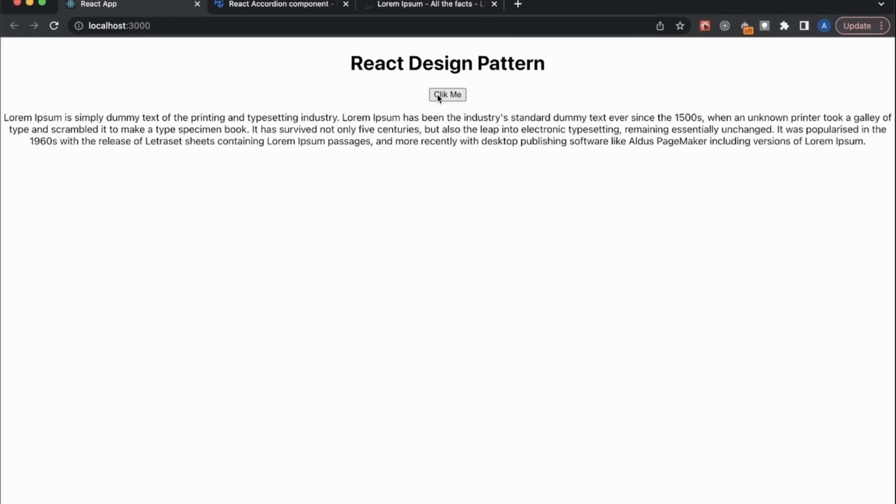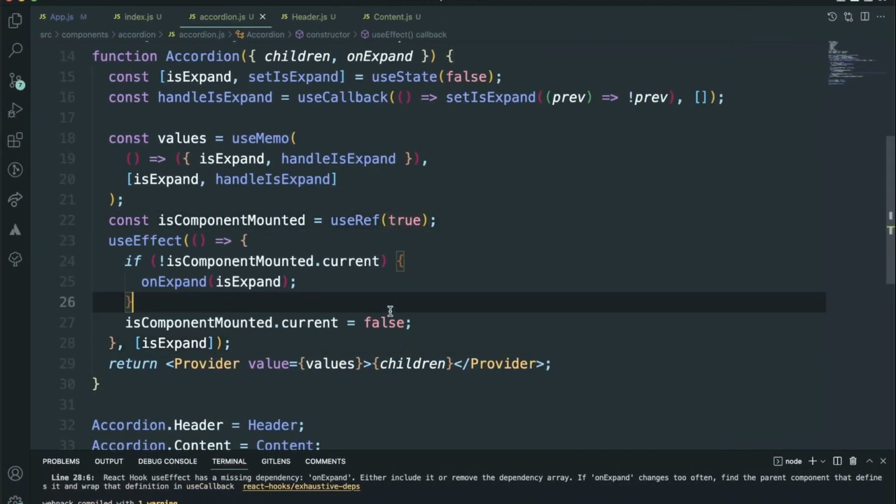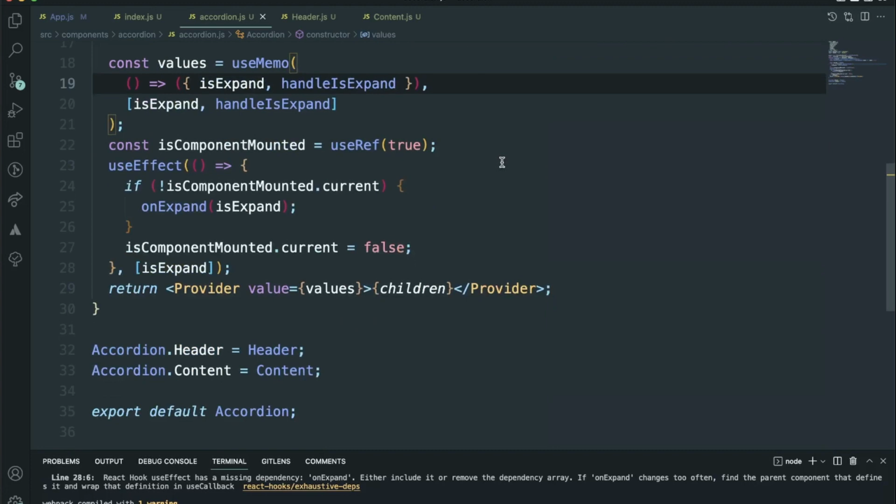We have used useMemo to memoize the values, and useCallback to handle the callbacks, and added some performance benefits over here. So this is how you can implement the compound component in React.